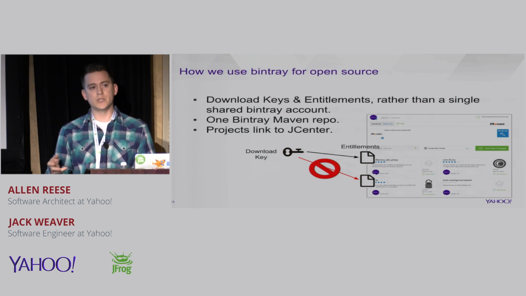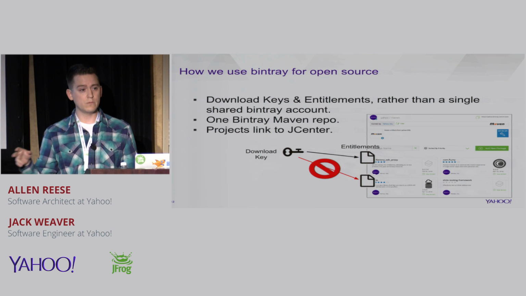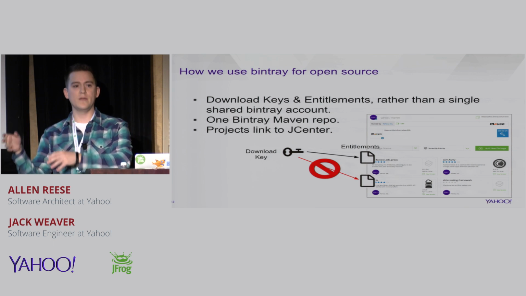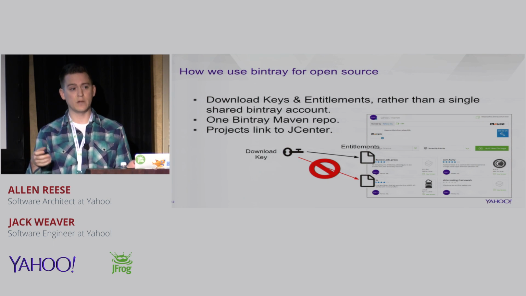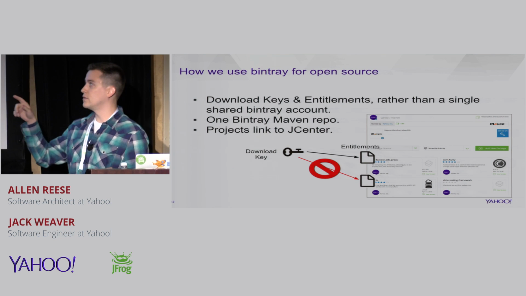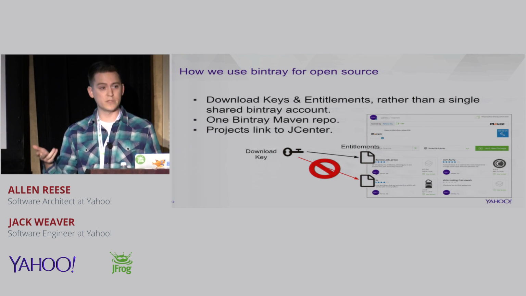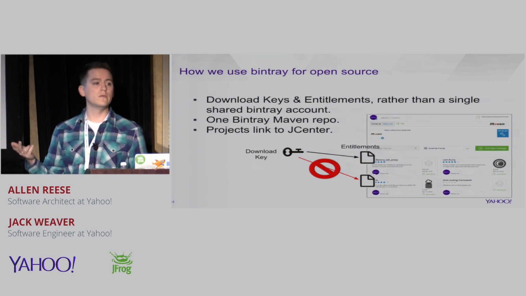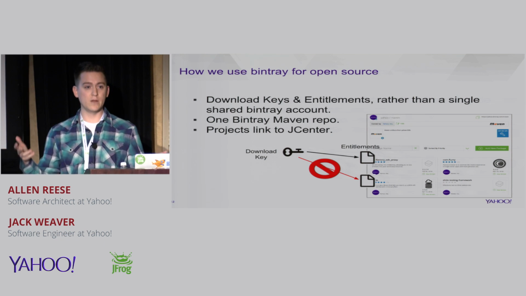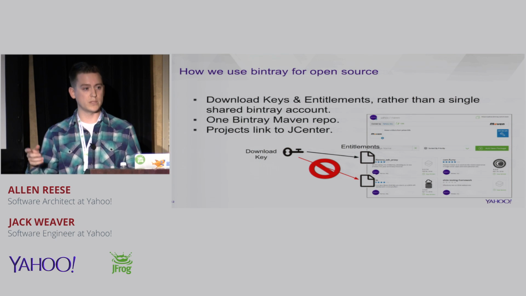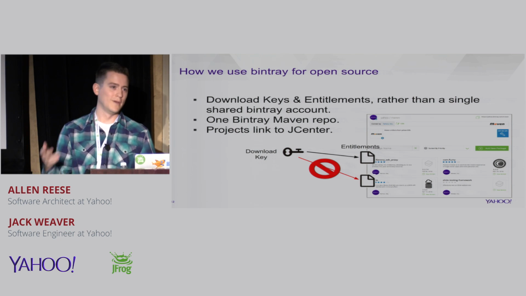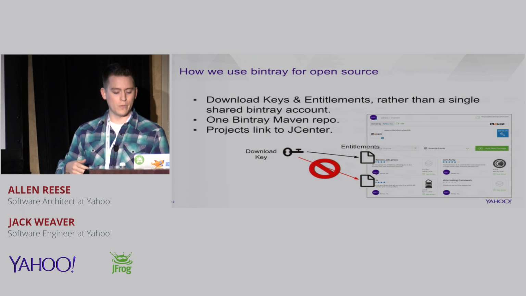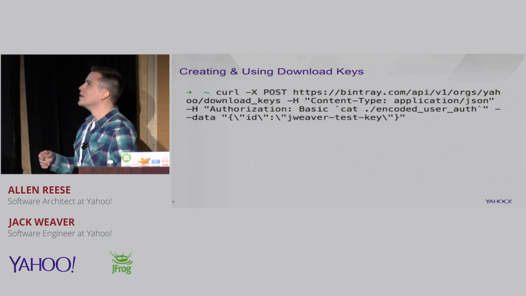This gives us a lot of advantages. For one, there's no shared account. If you do this outside the use of download keys or entitlements, you might have to share account credentials to publish from Travis CI, for instance, which I'll talk about in a minute. And two, I can roll these keys. If the maintainers of the project, or whoever's the point of contact that owns that project, leaves or anything like that, we can roll them.